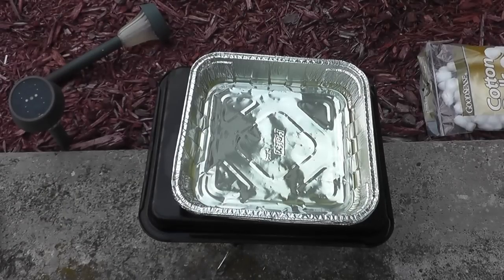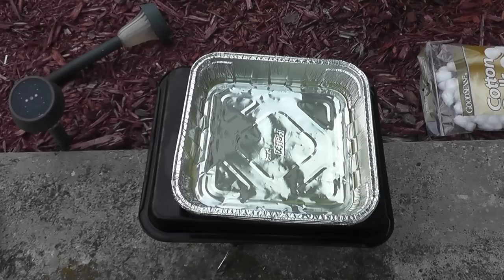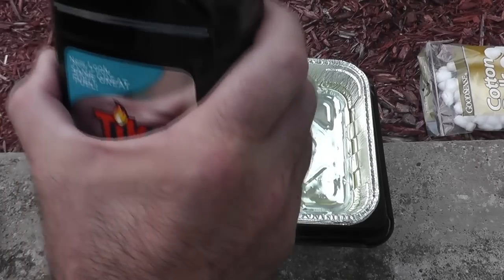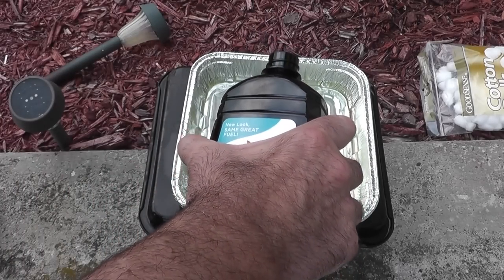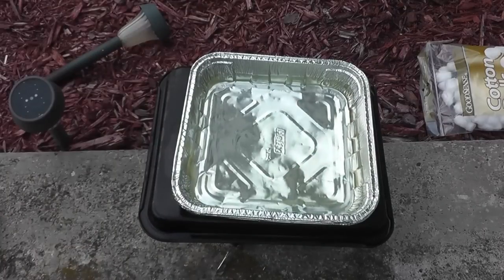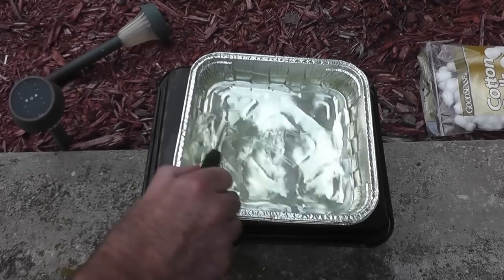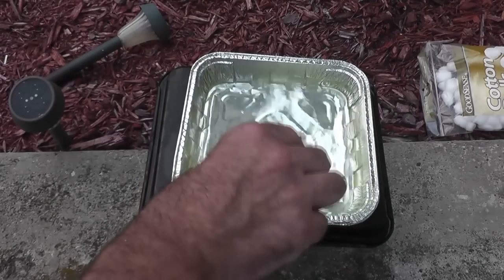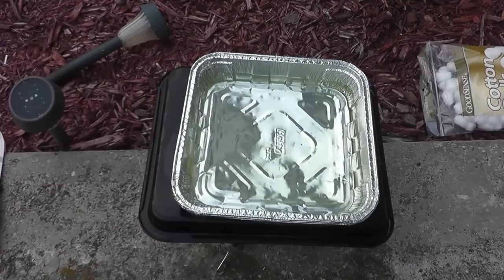Alright, our wax is boiled. I put a little sub pan underneath this because it started to burn through the pie tins a little bit. There was a label underneath, but I didn't want to take any chances. So now we're just going to add some of our tiki fuel, about a 50-50 mix. Let that sit for a second. Stir it up a bit. Just let it simmer. Put the fuel away.